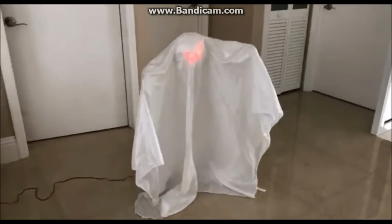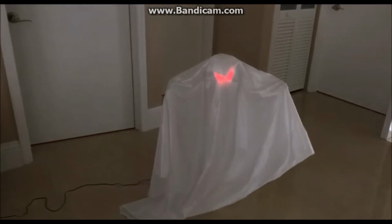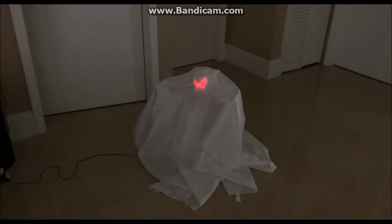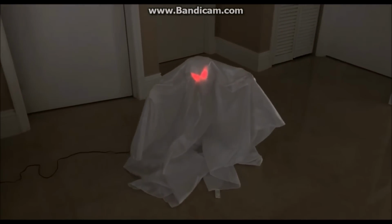See, it's a lot different already, you can tell. The old one doesn't rise and sway at the same time. It rises and then, like I said, the relay switch. This one doesn't have to have the relay switch to work. See? And it only rises up and down twice.